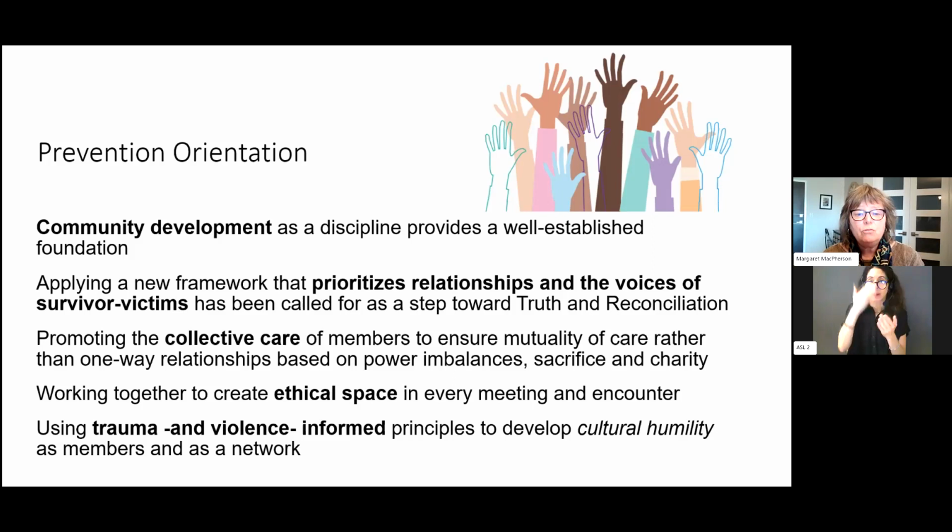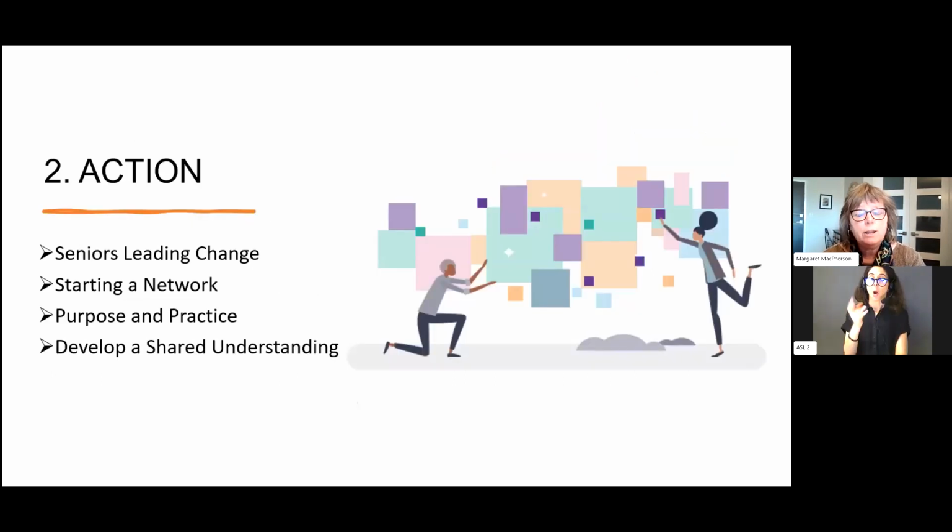And then grounding ourselves in trauma and violence-informed principles, taking a health equity approach to developing cultural humility, that basically sets you up as a human being that recognizes that no one has all the answers, no one knows the way forward. It is the working together and putting our strengths and our good minds together that will allow us to create new things together to make the kinds of changes that we want. Each of those have links to other resources and websites if you want to learn more about them in terms of developing your own prevention orientation at your network.